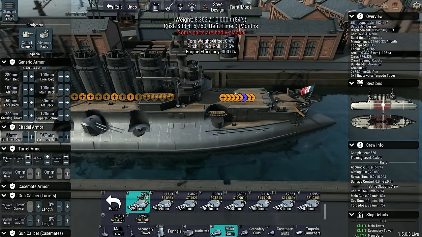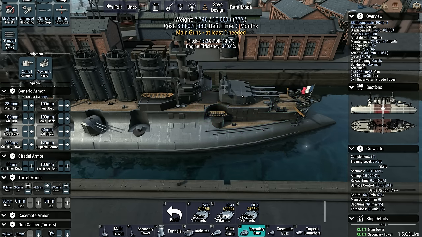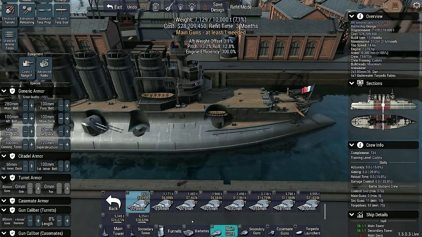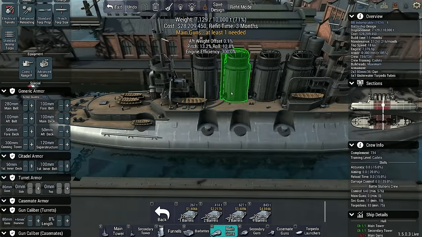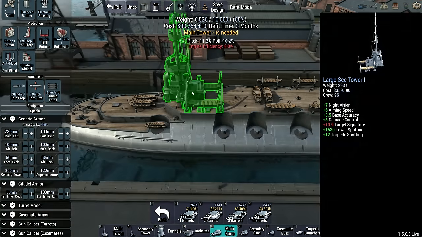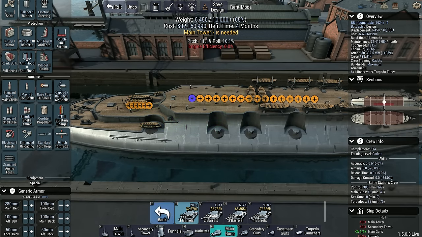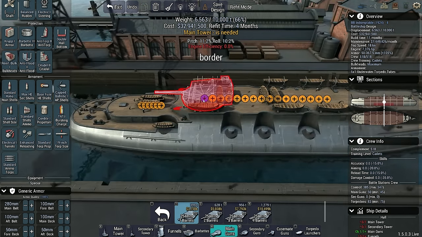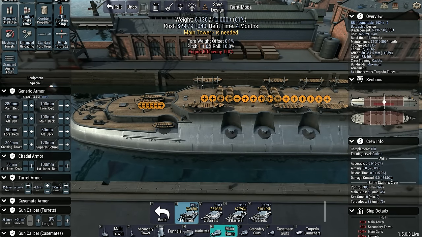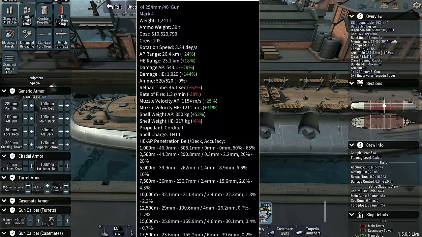Can I make them smaller? No, I can't. I mean, I can fit a secondary gun on here. I can fit like one of these. But that doesn't count. Bonkers question. If I take all this shite off, do they fit up here? Yes. Will a 260 fit up here? Maybe. Where there's a will, there's a way. Screw it. Let's go for a quad.